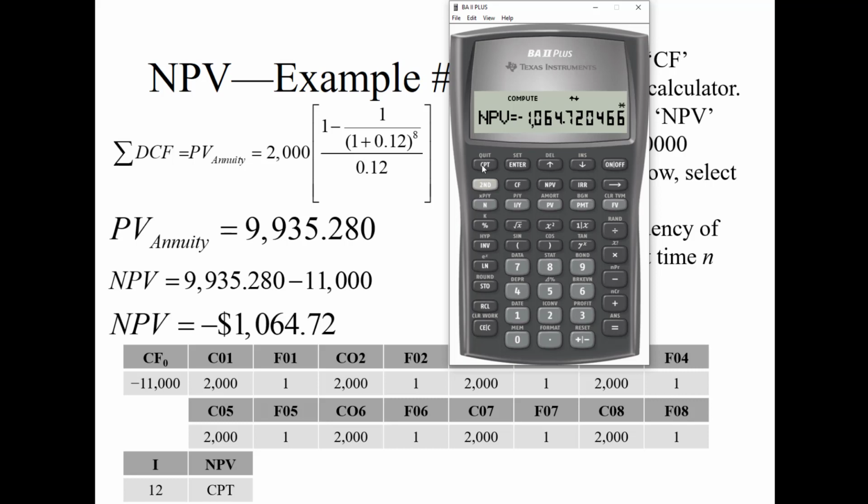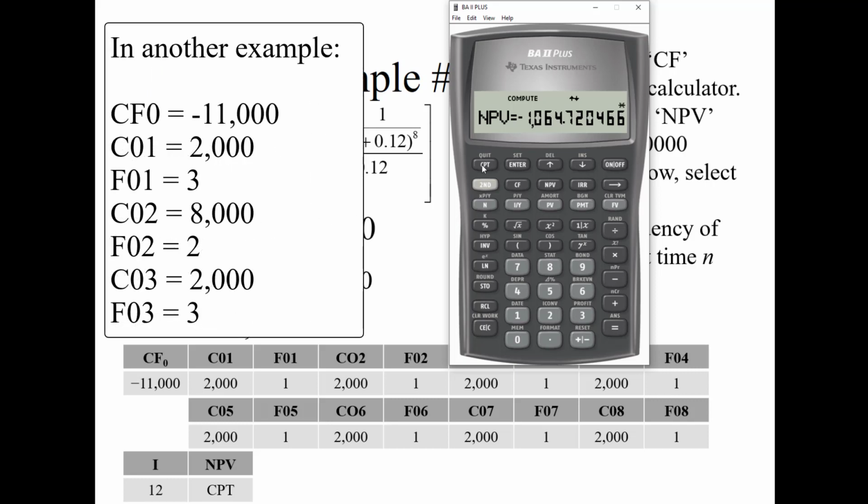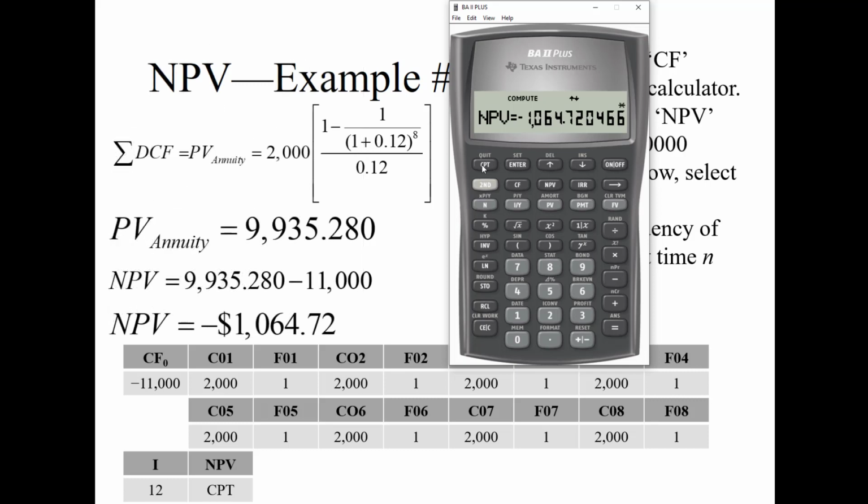So in this case, if those middle 2 cash flows, if the cash flows at time 4 and 5 were say $8,000, I could type in 2,000 for cash flow 1 with the frequency of 3. Cash flow 2 would be 8,000 with the frequency of 2. And cash flow 3 would be 2,000 with the frequency of 3. And so if you're going to use that method, you need to be mindful of that process and make sure that you're using it correctly.